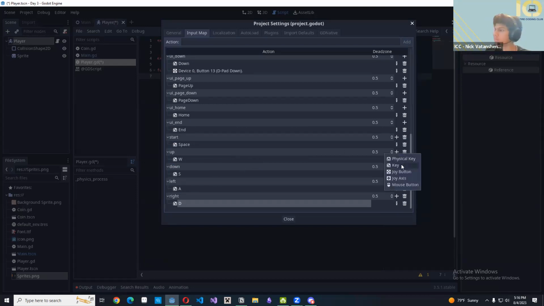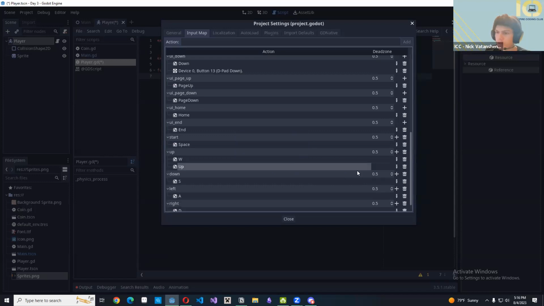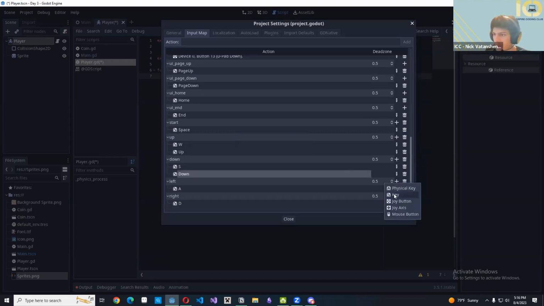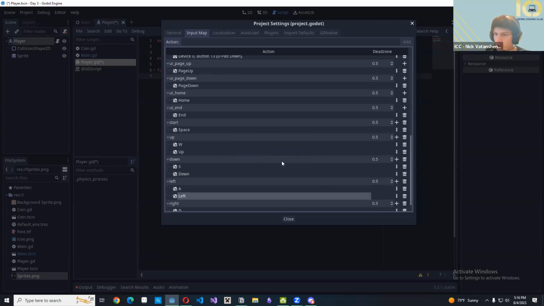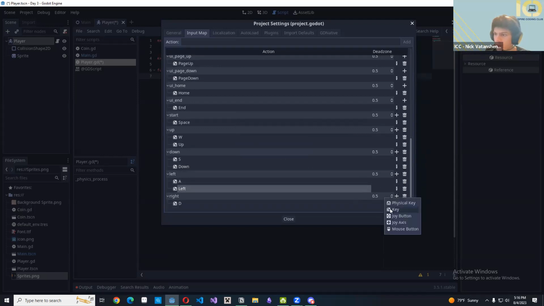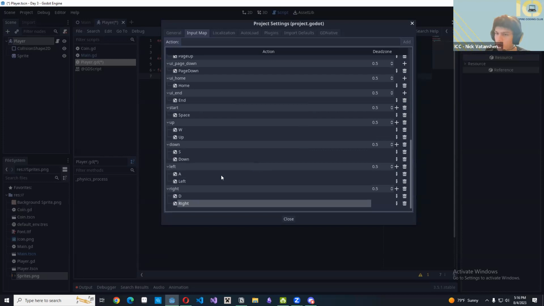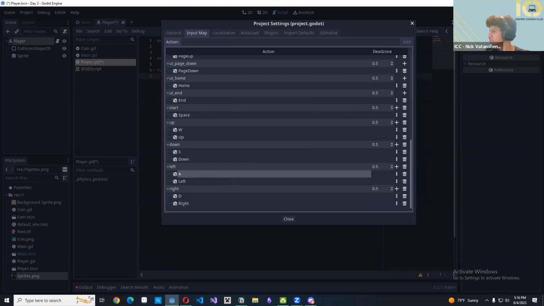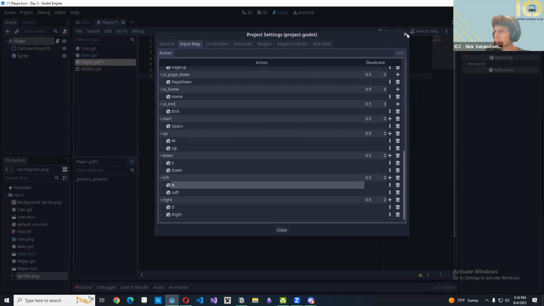In fact, I'll do both just to show that you can do both. But you can do one or the other, right? All right. So it should look something like this, right? We have up, down, left, and right. And I'm going to close this down now.